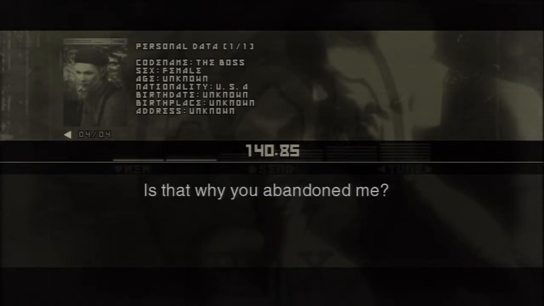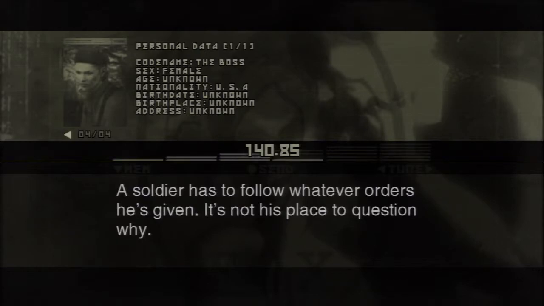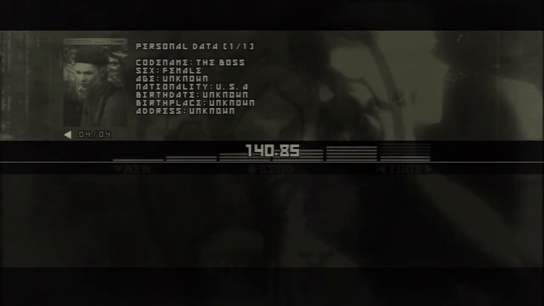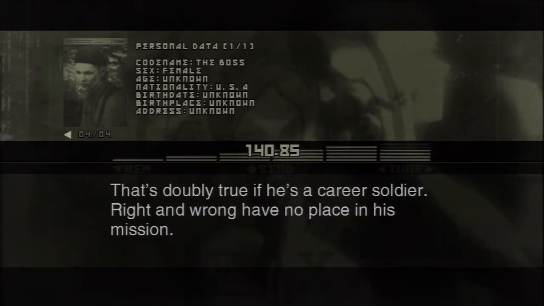Is that why you abandoned me? No, it had nothing to do with you. I already told you, Jack. I was on a top-secret mission. A soldier has to follow whatever orders he's given. It's not his place to question why. But you're looking for a reason to fight. You are a natural-born fighter, but you're not quite a soldier. A soldier is a political tool, nothing more. That's doubly true if he's a career soldier. Right and wrong have no place in his mission.